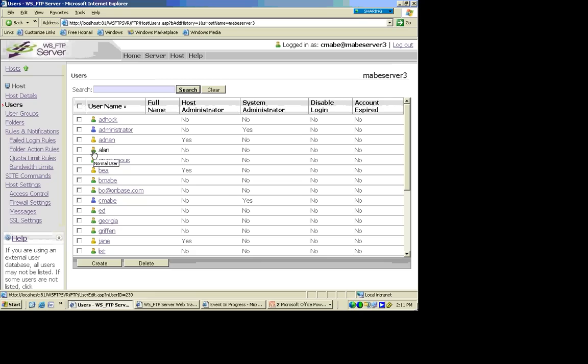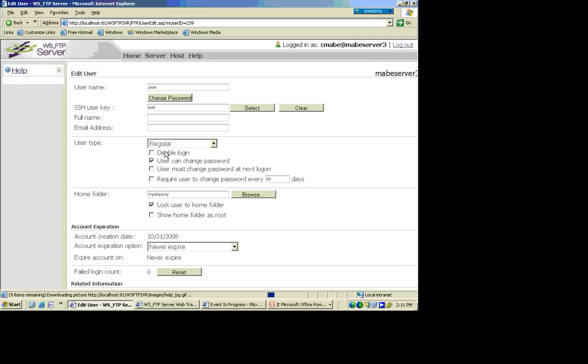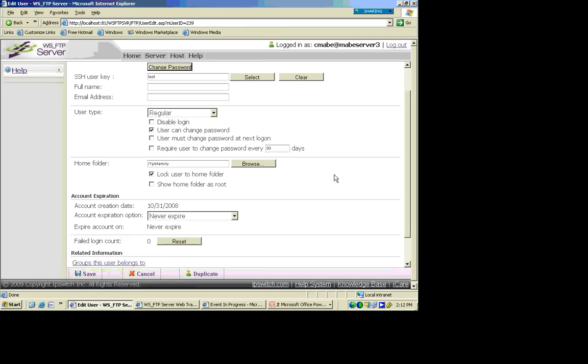He has whatever set of rights by default, only rights to his home folder, and he can only see folders you give him permissions to, and he has all rights to his home folder. A very important thing about users, standard users, is locking them to their home folder. This prevents them from going above that folder. And notice here that this is not a folder called Alan. This is actually a virtual that I've created, and we'll talk about those in a moment, and I've changed Alan's home folder to this virtual.